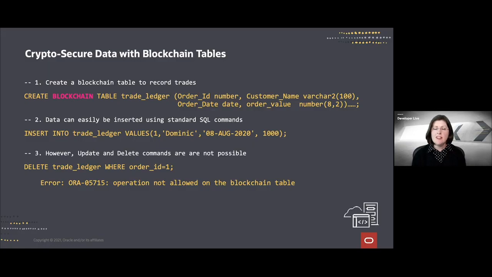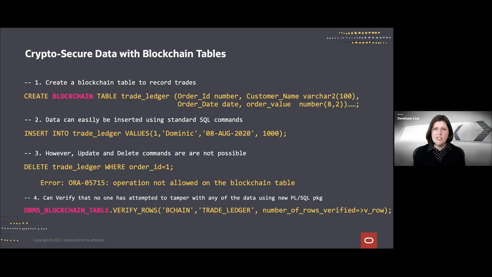Now, what about verifying that no one has tampered with the data in our blockchain table? Well, we're able to easily do that by taking advantage of the new DBMS_BLOCKCHAIN_TABLE package that's inside the Oracle database. Part of that package is the verification process, or verify rows, which will go through each of the rows in that blockchain table.